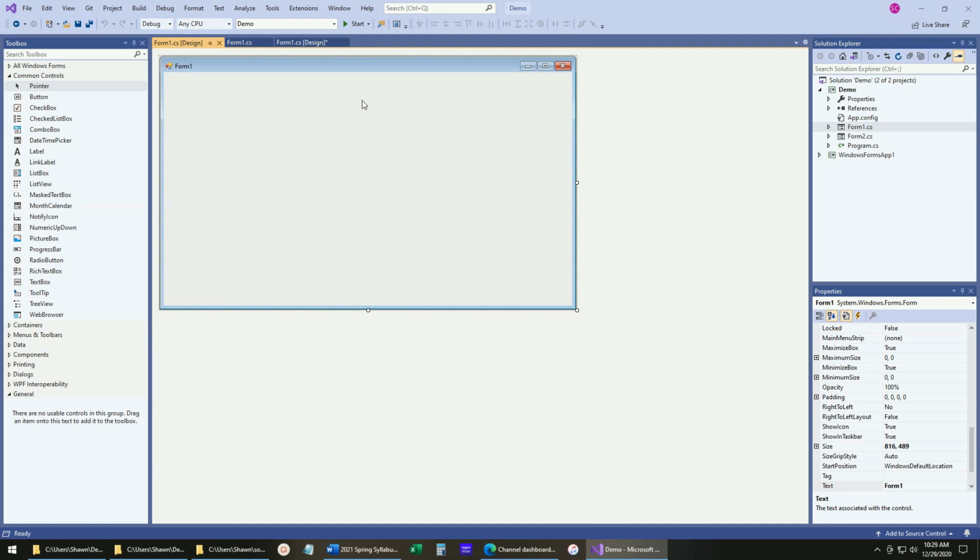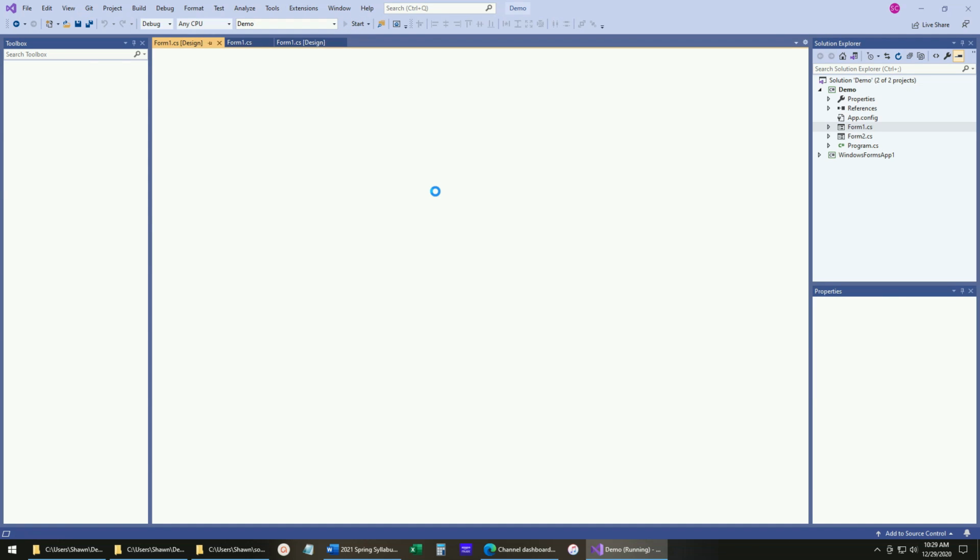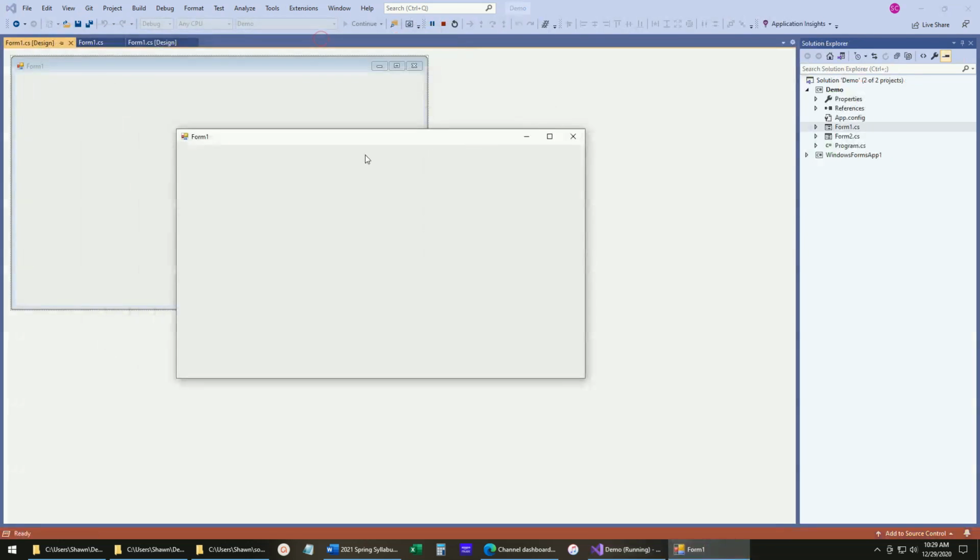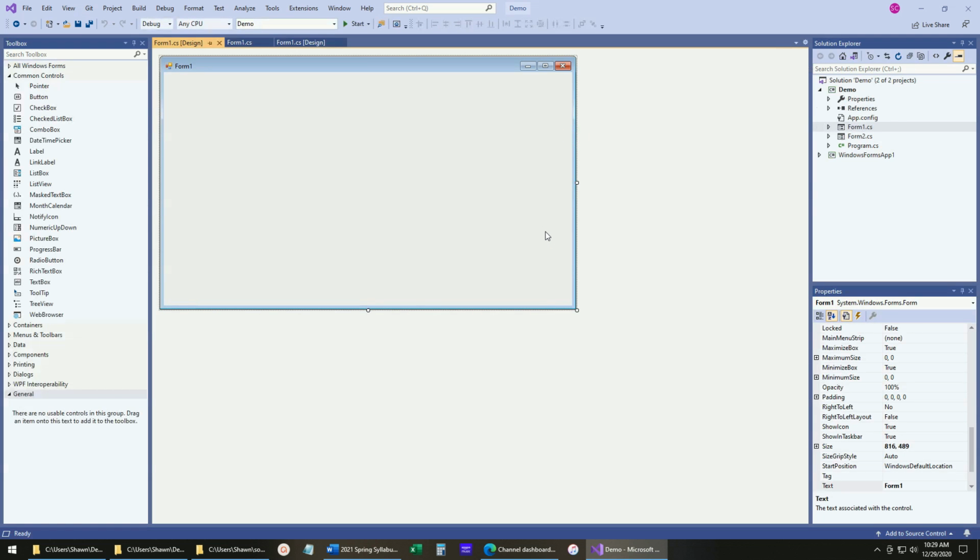Now what tells our application, so when I click start, you'll notice that it knew to bring up Form 1 automatically. And then we could have buttons and labels on here. So what told the program to do that? Well, just like any programming language, it seems like nowadays, there always has to be a main method that starts the application. Well, there's a file called program.cs.